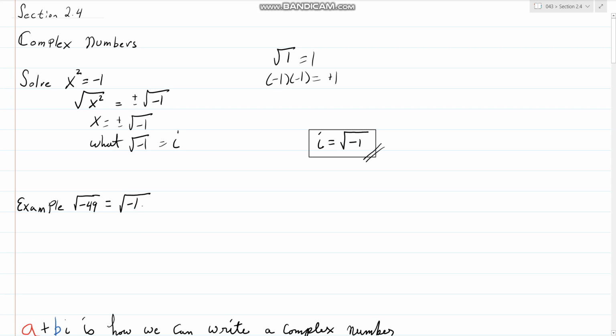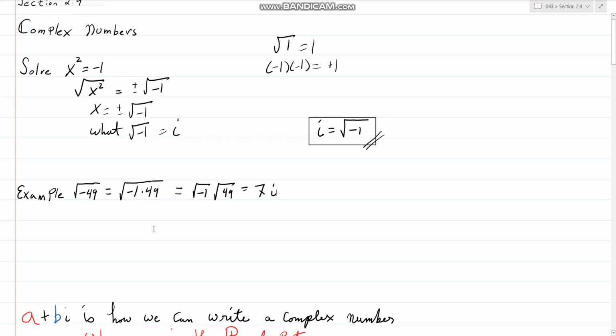Now this can kind of go back to a previous section with square roots, and you can break that up as -1 times 49. And we know that 49 is a perfect square. It's 7. And since 49 is a perfect square, I can turn that into a 7. And I'm claiming that we can write the square root of -1 as an i. So I say that the answer is 7i. And most likely your calculator would say it's an error. It doesn't work. But for right now, I just want to play and see if this works, okay?